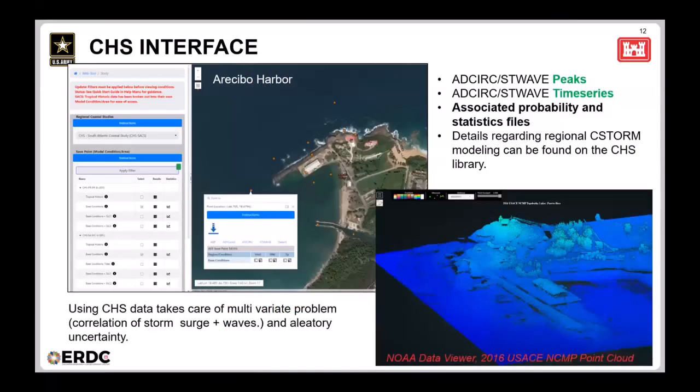So a little bit more information on CHS. If you do go to the CHS website to grab any kind of information regarding the regional studies, the type of interface you're going to find is on the left top corner of the slide, where you can see a map with the save point or nodal information being displayed there. This is what StormSim uses as a basis to form the forcing of a project. We're leveraging the use of the ADCIRC and SWAN wave data coming from CSTORM, peaks and time series files that get reported for CHS. But again, we also use those associated probabilities to the extreme events to be able to bring out the full probabilistic nature of the process.